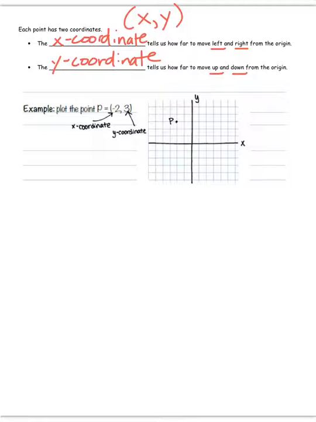So in this first example, our x-coordinate comes first, it's -2. So that tells us, now think about starting at the origin, that we move 1, 2, 2 left. Now look at the y-coordinate over there, it's +3. The y-coordinate tells me how far I move up or down. So that means I keep my pencil here at -2 and I go 1, 2, 3, up. And I'm left with point P right there. So if you think about on your x-axis, you made it to -2. On your y-axis, you made it to +3.